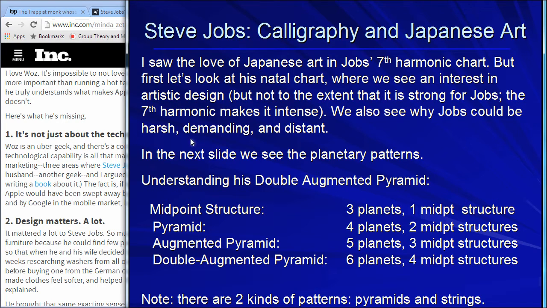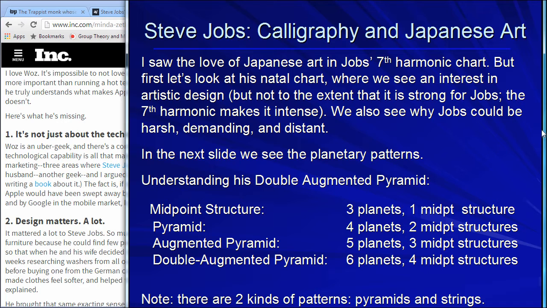The one in his natal chart inclined him to be harsh, demanding, and distant. So this is a well-known, we'll call it a fact about Steve Jobs, is that even though he's very idealistic and he tended to have a vegan diet and into meditation and all these things you might call New Age or something, you might think that would make a person very sweet and, you know, all peace and love and flowers and rainbows. Well, no, Jobs could be very harsh, demanding, and distant. And we're going to see this in his natal chart, and I'm going to show you how in vibrational astrology we see these intricate, beautiful planetary patterns.